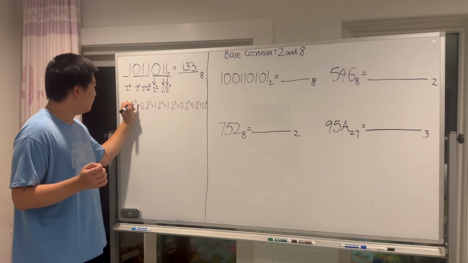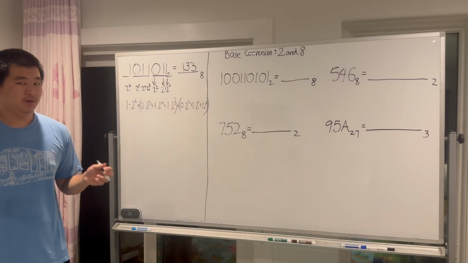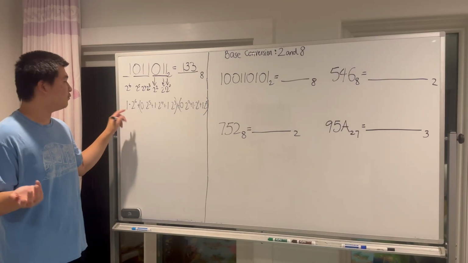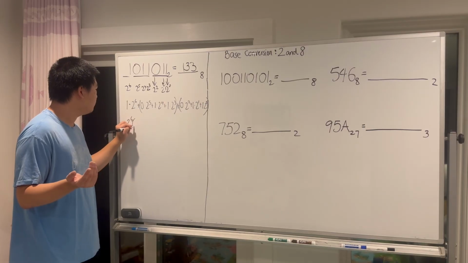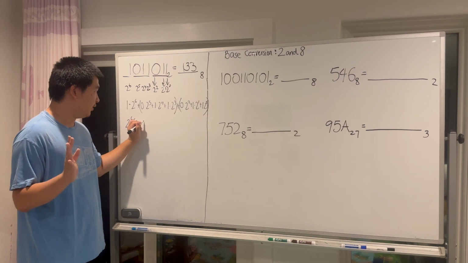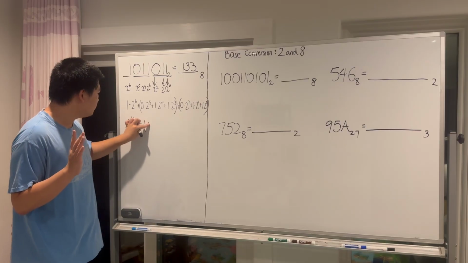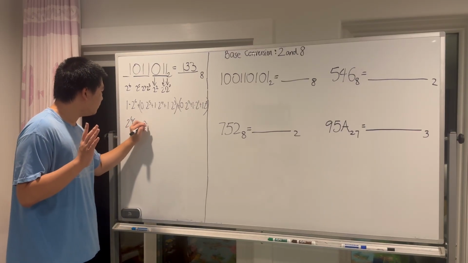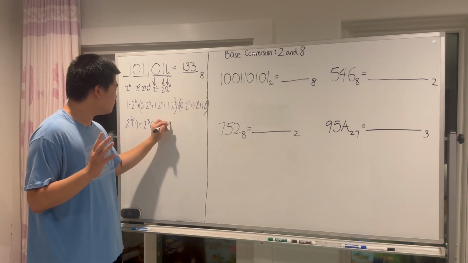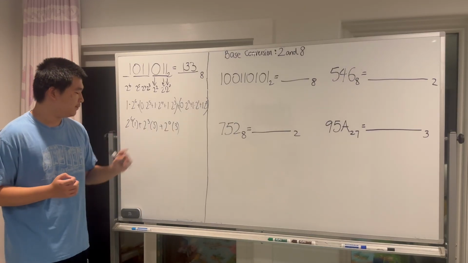Now, what I'm going to do is group. Once again, I'm making my groups of 3, and in case what I'm doing doesn't make sense at all so far, you will soon see why. Out of this group of 1, I'll factor out 2 to the power of 6. Out of this, I'll factor out 2 to the power of 3. When I factor out 2 to the power of 3, what I actually get is 2 to the power of 3 times 3. When I factor out 2 to the 0 from this, what I get is this. And now you can see my digits forming: 1, 3, and 3.